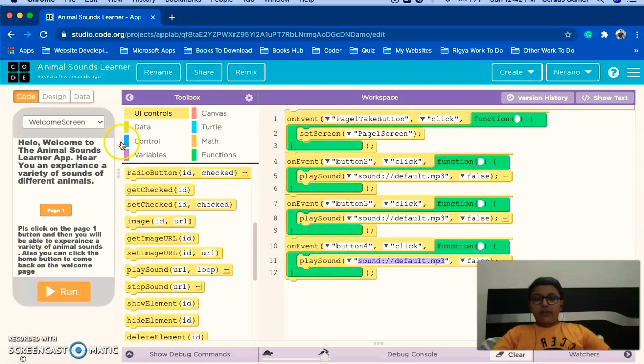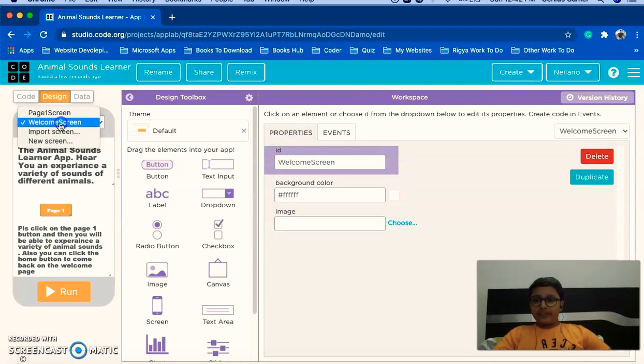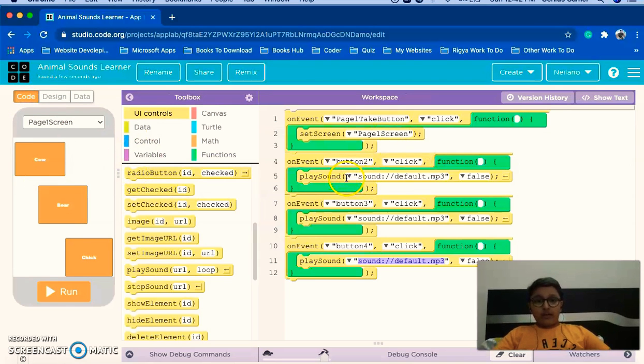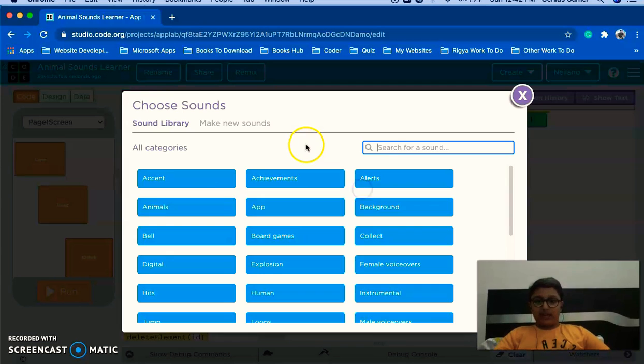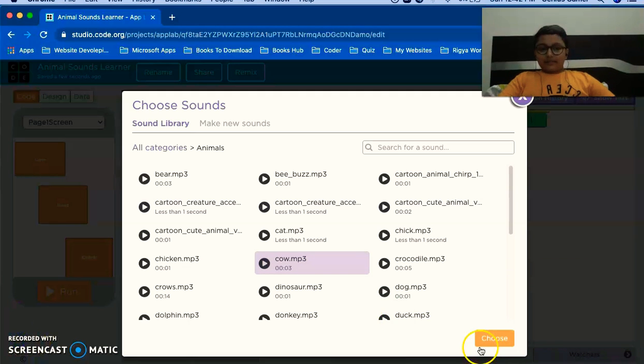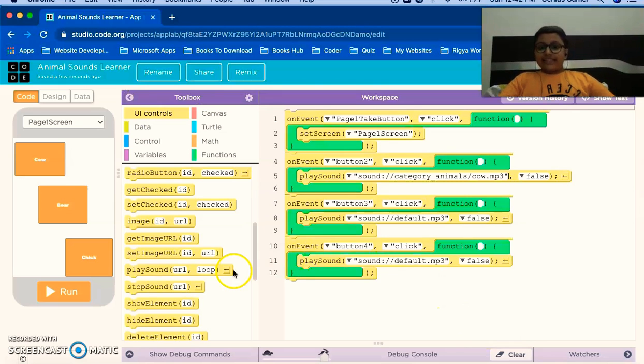Now the button 2, now you can again see your page 1 screen. The button 2 was of cow. So we are going to choose the sound. We are going to choose animal, and then there is a cow, and I choose that. See, now the button 3 is of bear.